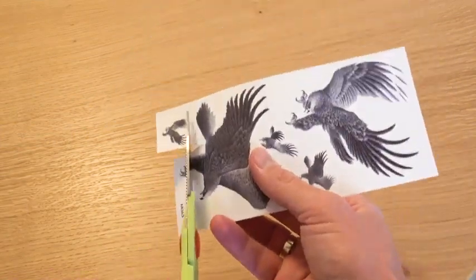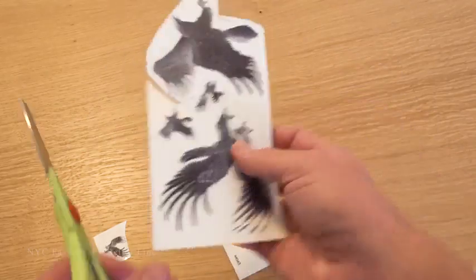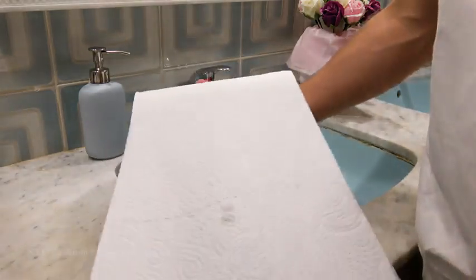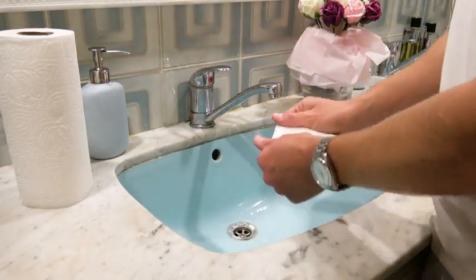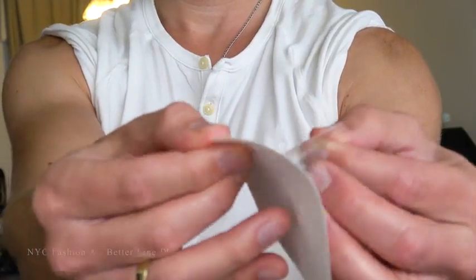Select and cut out the tattoo from the sheet. Prepare a wet cloth or a damp paper towel. Remove the plastic cover on the tattoo sheet.